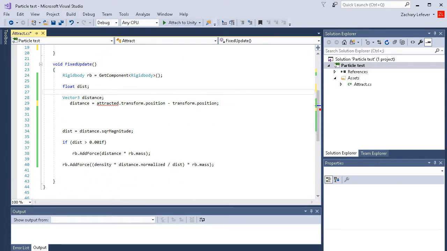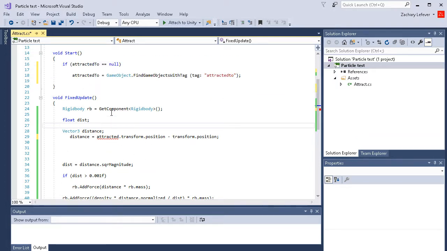Hmm. FindGameObjectsWithTag, distance, equals. For each game object go in gos.